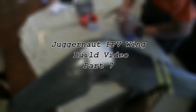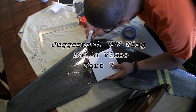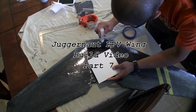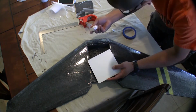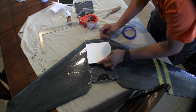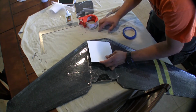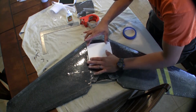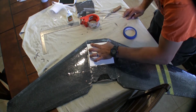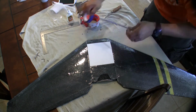Well, here's part 7 of the Juggernaut build, and it's fast forward because it's pretty simple. What I'm actually doing is just gluing on the battery bay or electronics bay lid with a little Gorilla Glue. Put it on, and I usually rough up the bottom side of the bay lid, just so it sticks a little bit better.